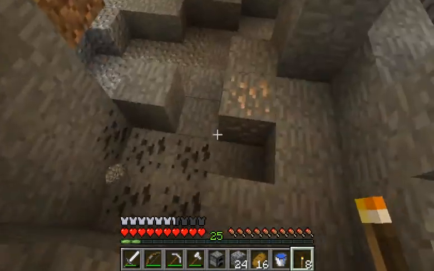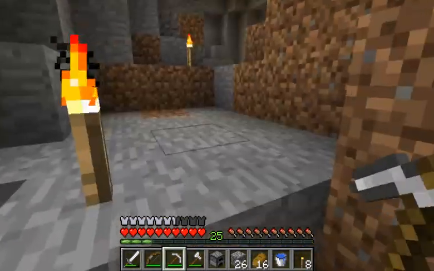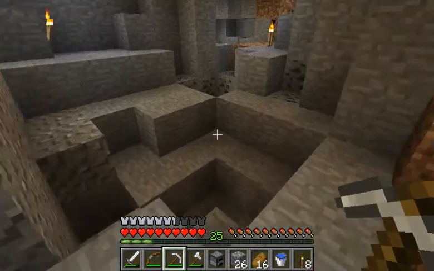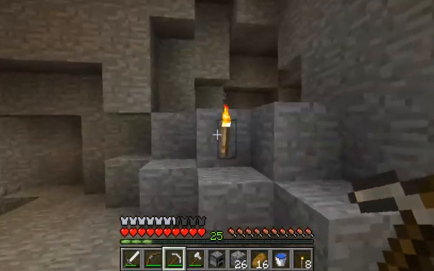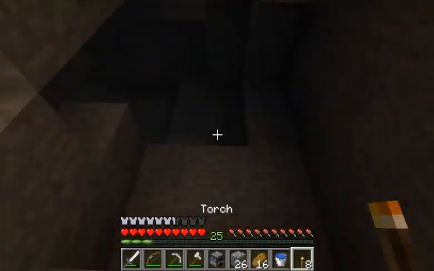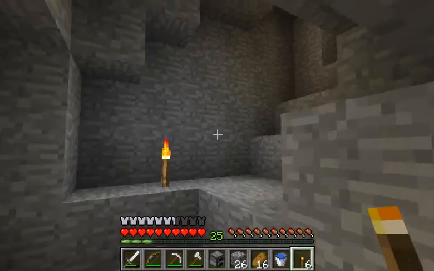So, there's some lapis. If I make carpet or something to furnish my house, that would be nice. I don't really care for blue, though. It's not my color. I like more yellows, greens, you know, more earth tone type colors, but that's just me.